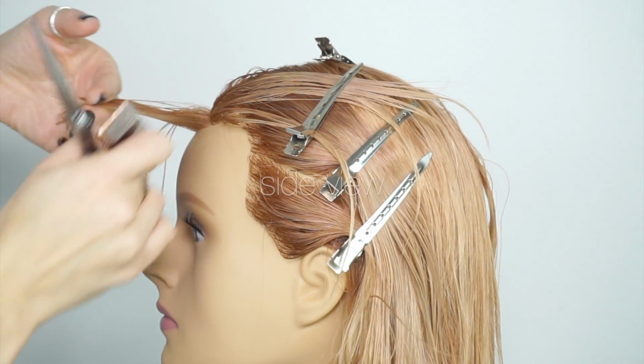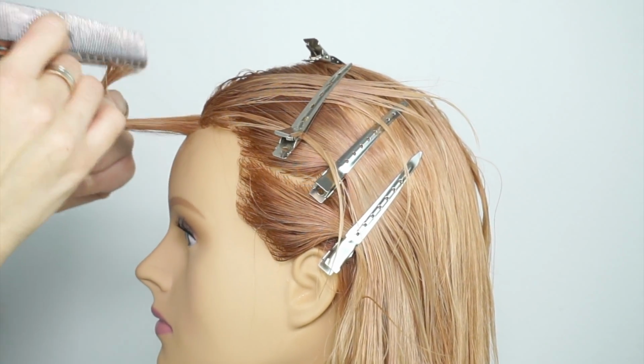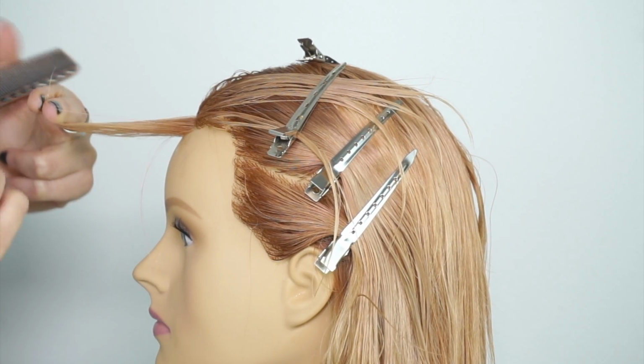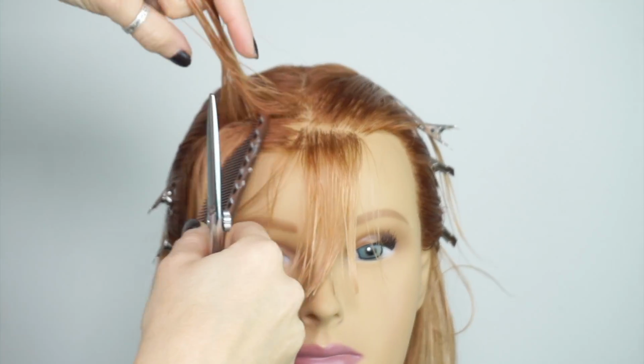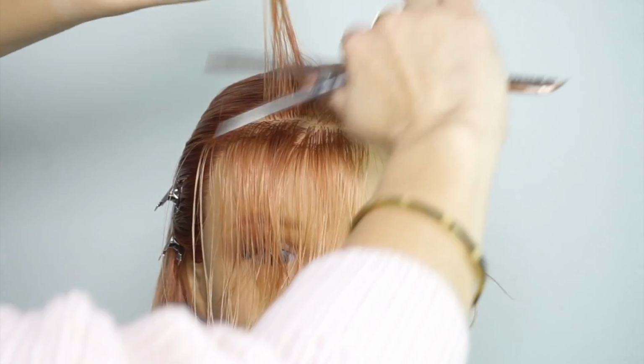So this is the side view. If you were to take the hair from the side, it would be at a 90-degree angle straight across, and the first layer is going to hit the bridge, and then layer by layer will sit on top of each other to create a layered effect and a sweep effect. I hope this is making sense.